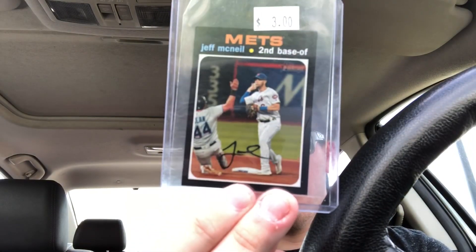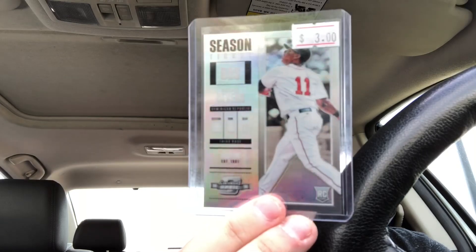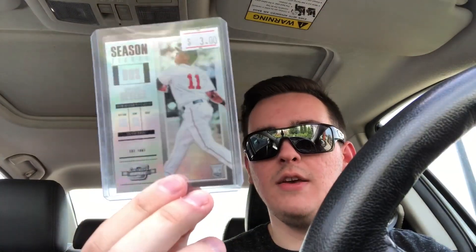A few little oddball things — I thought this was a good value: the Jeff McNeil Heritage mini, numbered to 100, tougher pulls. Kind of stuff I like to put in the store. Shout out to all my Red Sox fans — little Devers holo from Contenders Optic. A lot of these 2018 Chronicles baseball cards, especially Soto and Acuña, are crazy. I remember seeing them in value boxes at the show two years ago and now they're going to be in showcases.